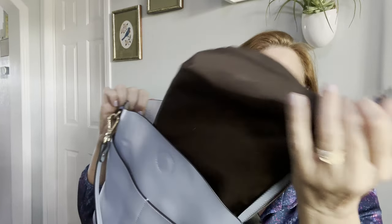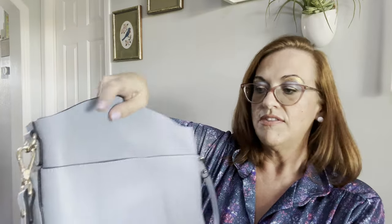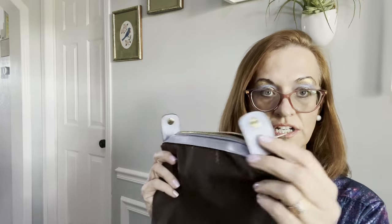It does have the little pouch which comes completely out. So if you are more of a bucket bag girl and you just want to throw everything in there, there are no side pockets — you just put everything in there and you're good to go. It opens, and it has a seam sewn down for your cell phone. This side is fabric-lined. The pouch snaps shut and it's a very generous size snap — there's the S Zone branding.